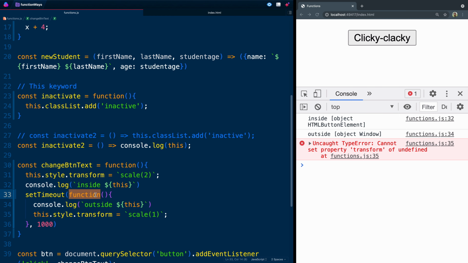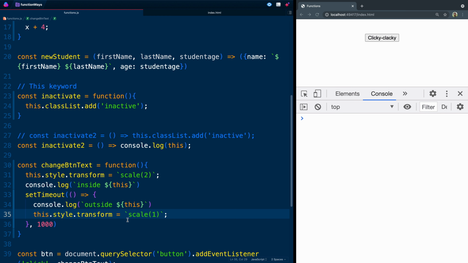Now, what we could do is convert this to an arrow function. So let's remove that. Even though we're not passing in a parameter, remember we need to have those parentheses if we don't pass in anything. I could come in here. Let's not worry about removing the actual curly brackets. This will work just fine. Now if I come in here, this of the arrow function will now be scoped to the parent function up here. So if I click, it'll now reference that and it should jump right back down.